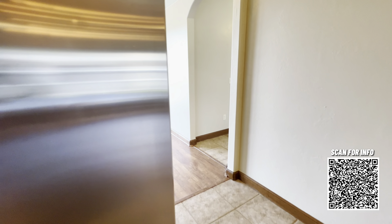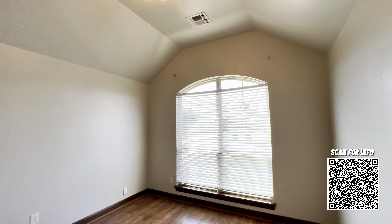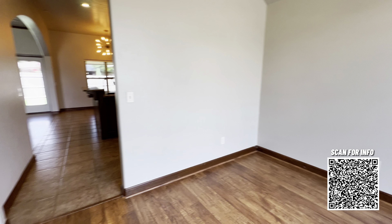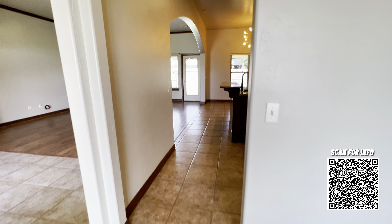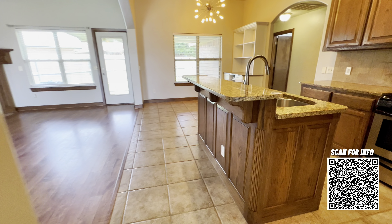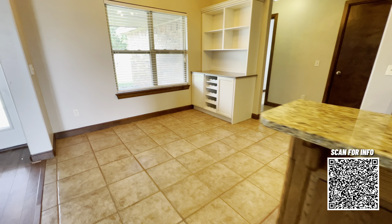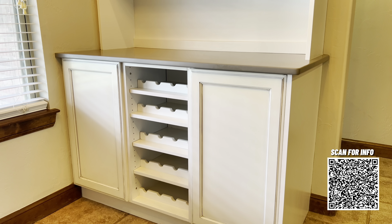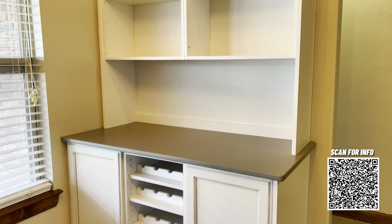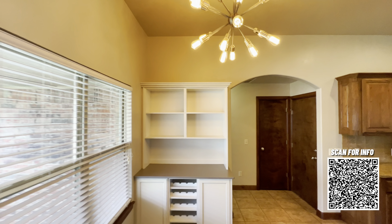Now we step into the home office. Check out the nice high ceiling and the cool light fixture here — there's a similar one in the dining area as well. Right here at the island, you've got some extra seating where you can pull up bar stools, seat some extra guests next to the dining area, where you've also got this wine and liquor storage cabinet. You could also store extra plates, utensils, things you need for entertaining guests.